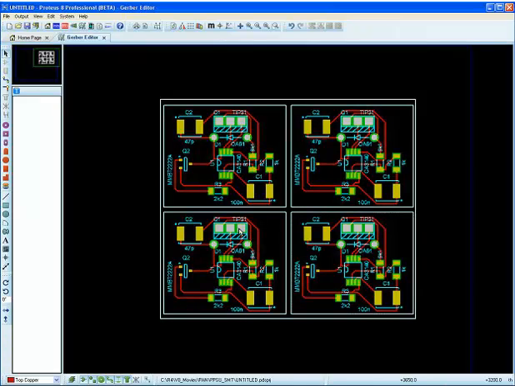It should be noted that you can add text and graphics to your panel as required in order to give your board an ID and manufacturing information. If you are panelizing large boards or boards that have multiple power planes, the resulting files can be quite large. However, because the files are ASCII in nature, you can use one of many zip programs in order to reduce the file size before sending to the fab house. Please consult the Proteus version 8 help files for information with regards to boards that contain blind or buried vias.